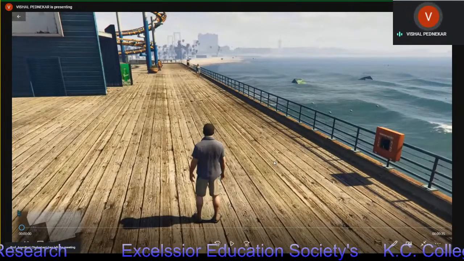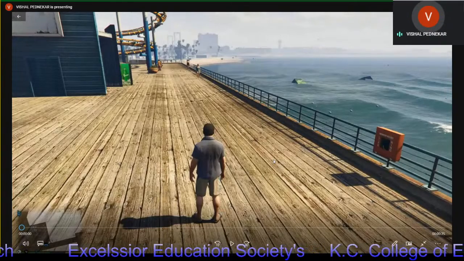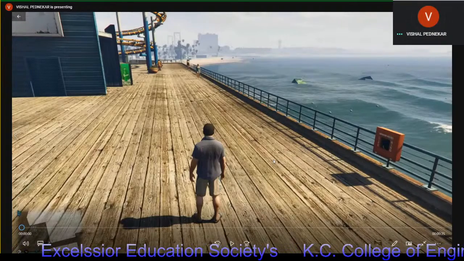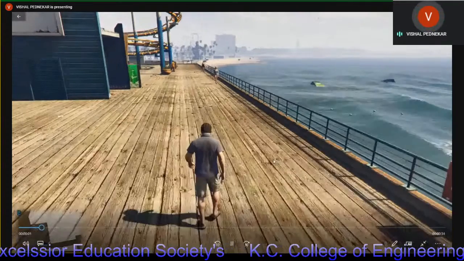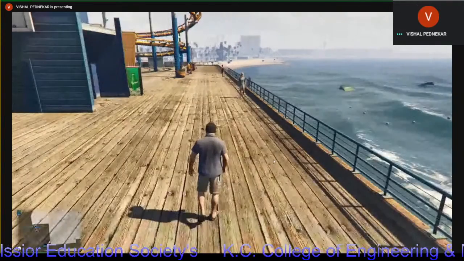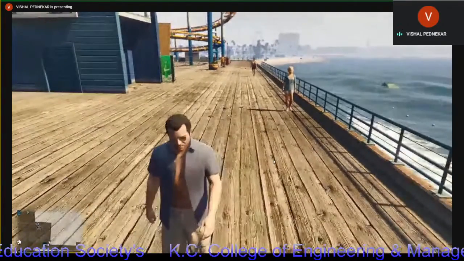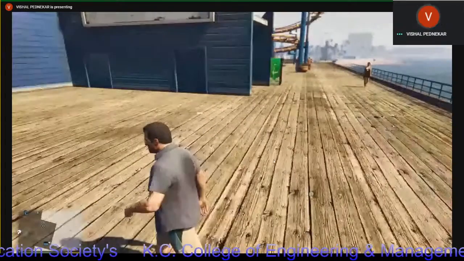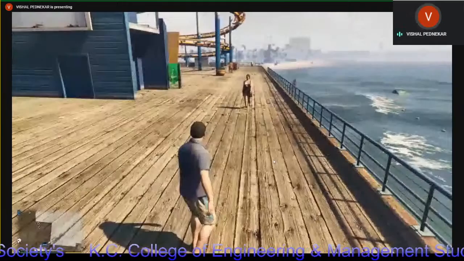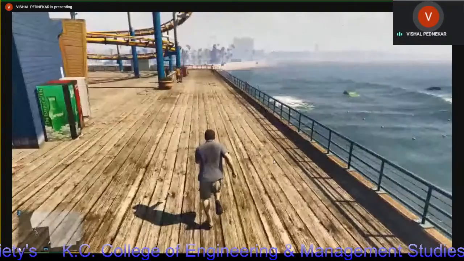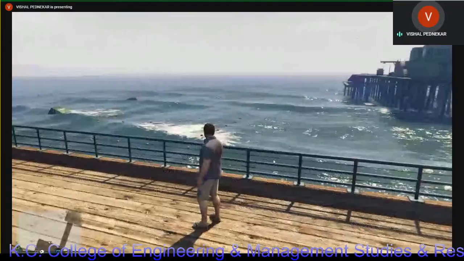We are going to give a basic functionality to our character. We are going to create a character. He will move on some flooring just like this. When I press the W button, he can move in the forward direction. When I press the S button, he can move backwards. When I press the A key, he moves towards the left, and when I press the D key, he moves towards the right. Also, I can press the spacebar button and make him jump, just like that, and I can use the mouse to move the camera around.